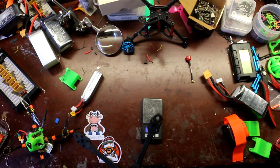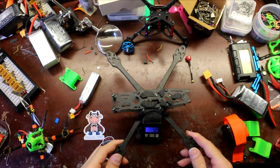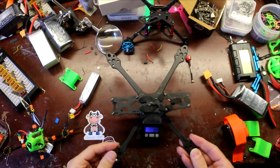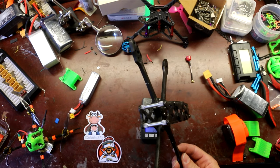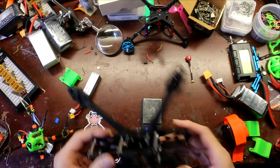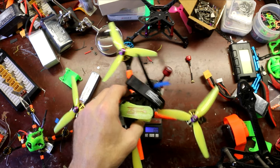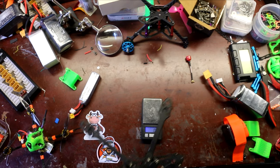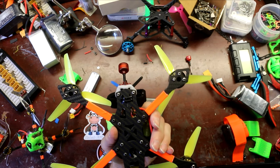As you can see, the Johnny FPV frame, even missing three standoffs and the side vertical plates, is already 100, almost 101 grams. I don't know why this is so heavy. I mean, there's not a lot to it compared to this frame, but this frame weighed 92 grams with everything? God. Yeah, we'll see how this stands up to my flying and crashing.